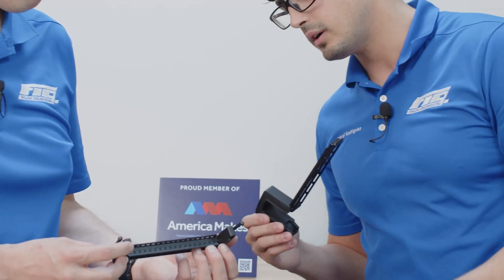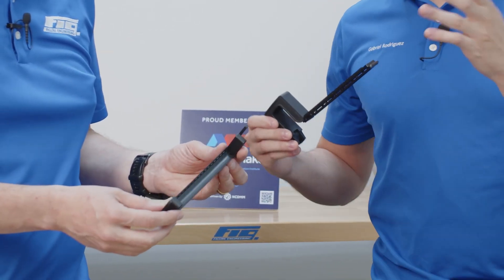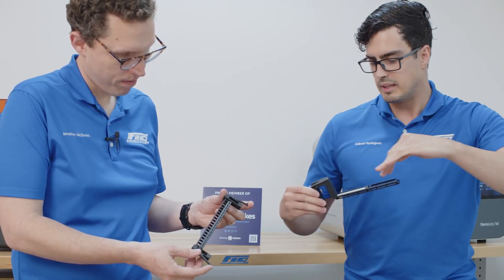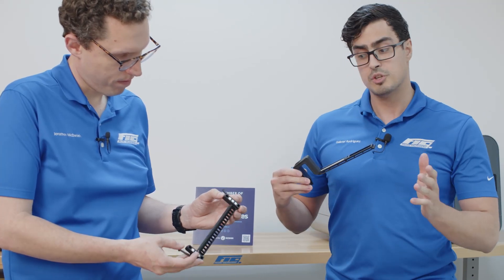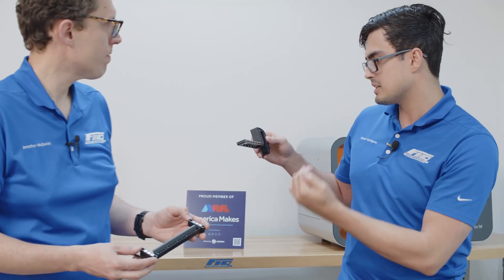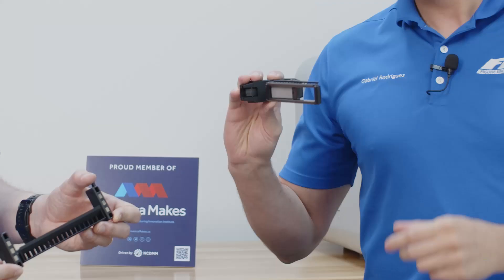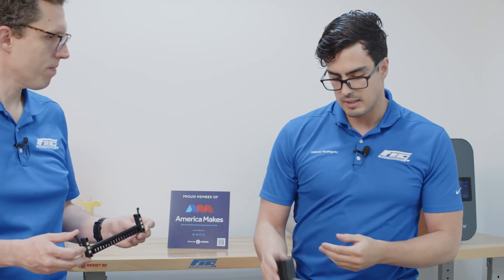Here's the old wiper, and you can see for the Form 3, it lifts up — it's like a bulldozer. And then once it slides back, you have little inner channels that spread it evenly. The problem is if you sweep too quick and you have too much resin, you might spill over the tank. Whereas here, the channels actually go through. It does lift them up, but it goes through. It's better mixing, and it looks like it has the capability of sweeping a lot faster. I really like the design here.